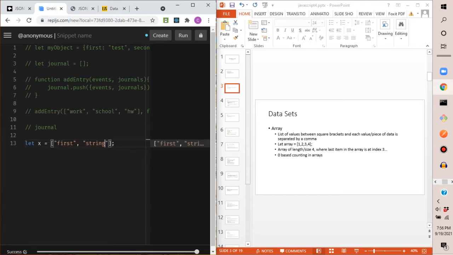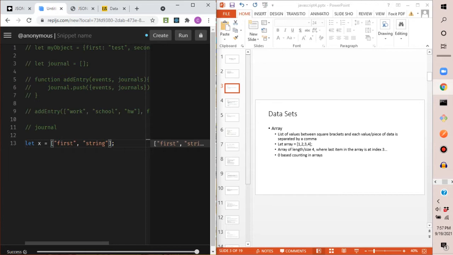It's 0-based counting, so the first index is the 0 index, and then the next one is 1, and so on and so forth. So just remember that for arrays, it's 1 less. First element here is a 0 index. Just remember it's 0-based counting.